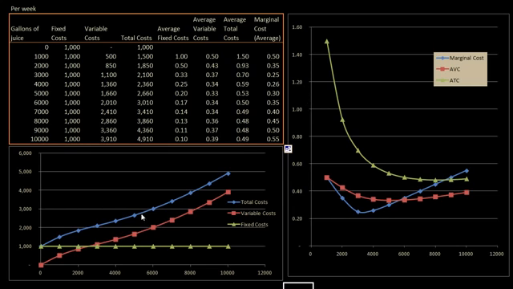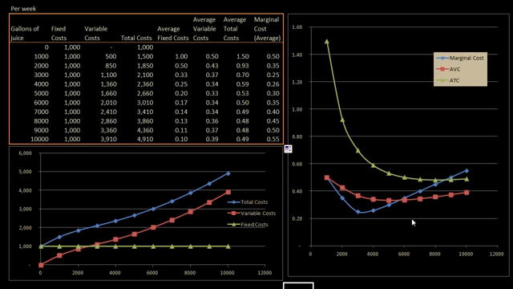So this is a plot that we looked at in the last video when we thought about software developers. This was our fixed costs. Our variable costs go up as we produce more and more. Our total cost is just the sum of the two, so you just take your variable costs and add the $1,000 from the fixed costs, and you get this curve right over here. What we've done here is plot the marginal cost, the average variable cost, and the average total cost. I haven't plotted the average fixed cost here, but it's really just the difference between the total and the variable cost.